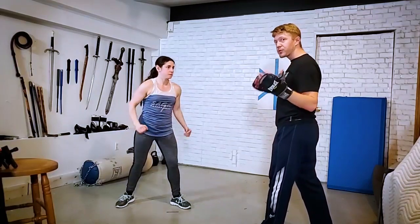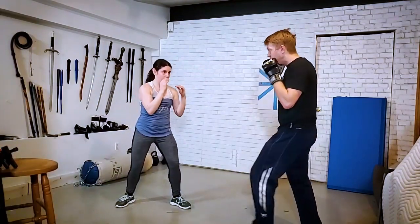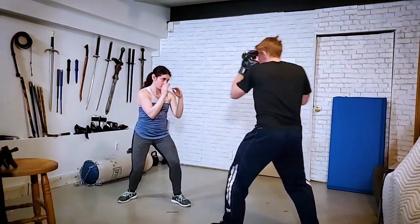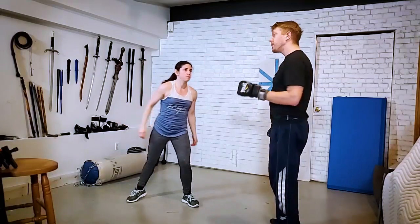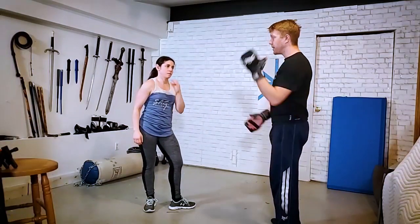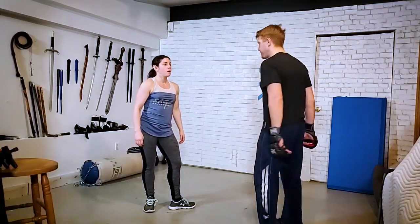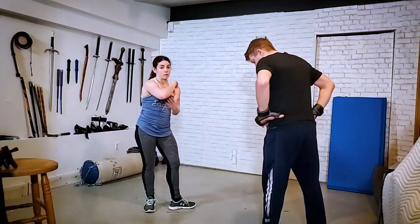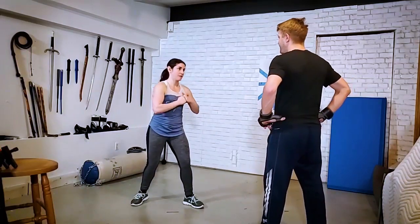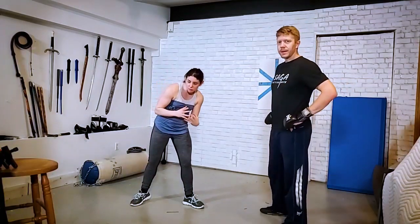Also notice how when I'm training this for her, I'm not throwing it and holding it out. I might also hit and retract, hit and retract. If you want to make this even an extra level layer of safe, you can put elbow pads on them. Keezy Fighting Method does that a lot when they're practicing. And in Muay Thai, they also have elbow pads for making contact with elbows. Good to know. All right, you want to talk about the second move? Sure, we can talk about the second kind of destructive move.